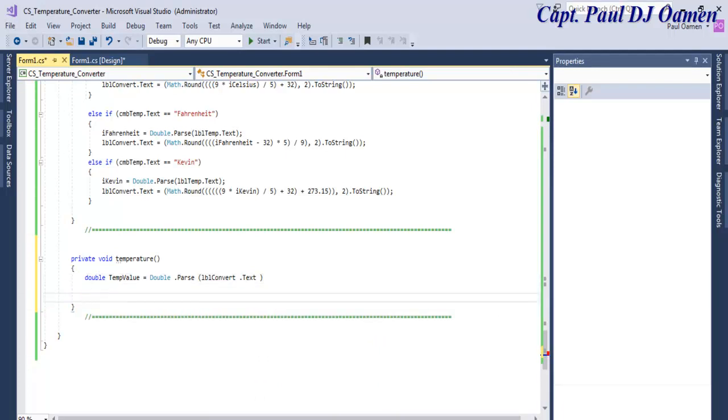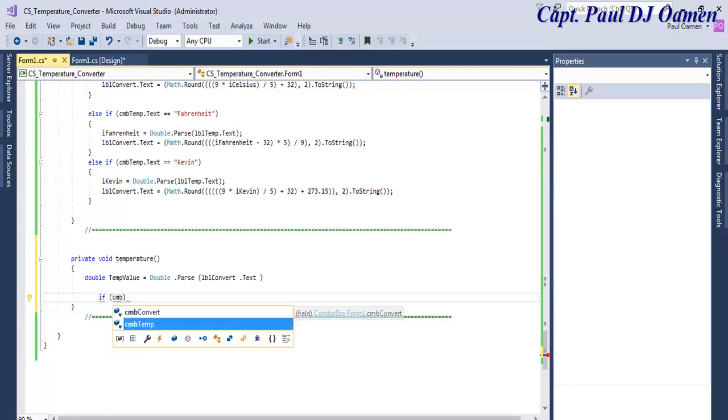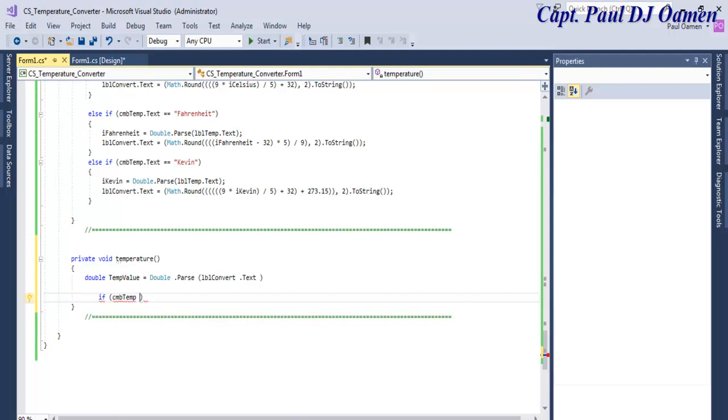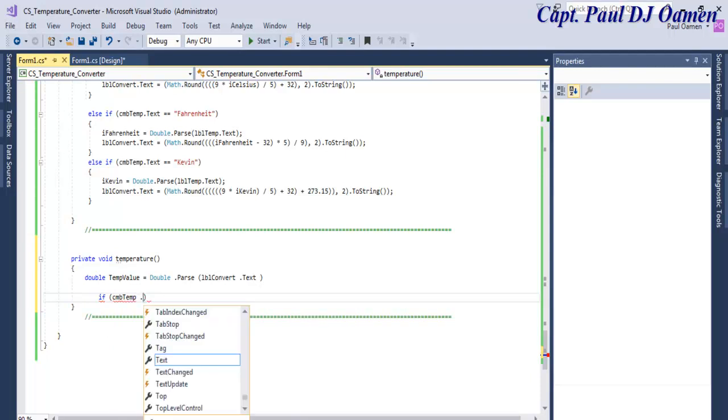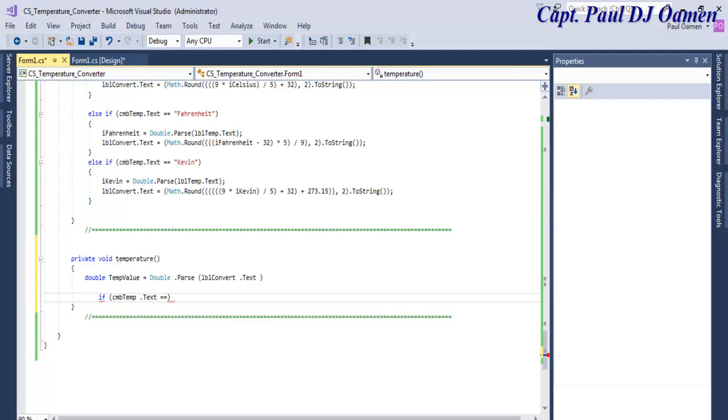Now, if whatever is inside temperature dot text equals Fahrenheit, copy all of that and just paste it there.